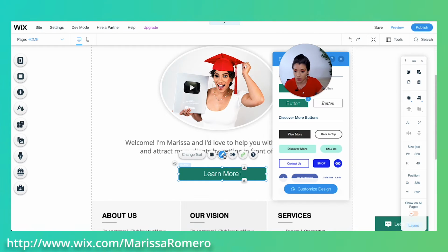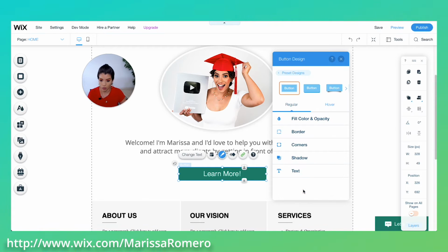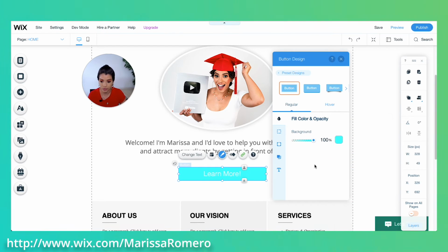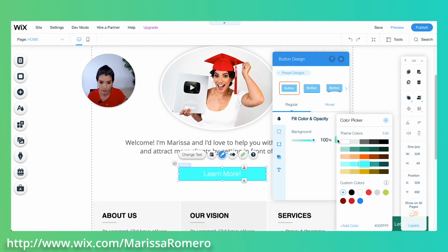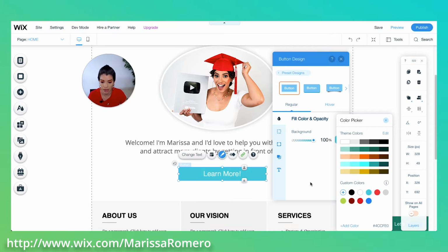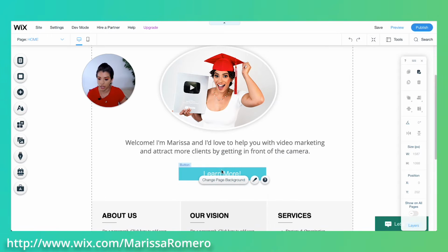And then here you can change the design of the button, so you can edit the color. So definitely want to go with the teal color. That is, okay, wait, that's a little bit too teal. So let's make the teal a little bit darker. Oops, no, here. And then we could make it like that. Yep, I like that. And then we could edit the text. We can make it bold, we can make it smaller. That looks good to me.